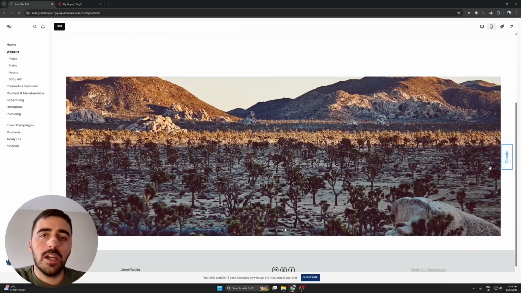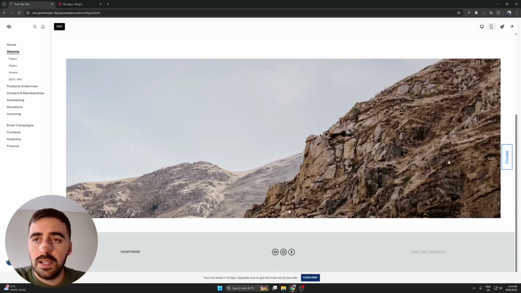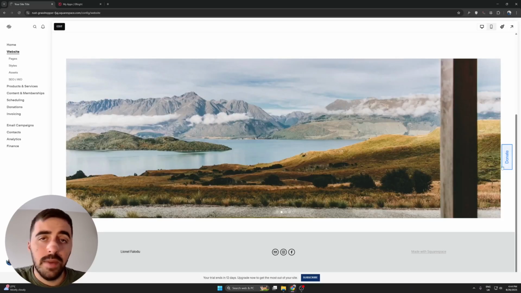And here is my donate button on the right hand side of the screen. As you can see, it follows through with my scrolling. I actually went back and made some visual changes to it. But yeah, as you can see, it's fully interactive and it works. If I click on this, it will take me to the relevant page. And yeah, that's pretty much it.